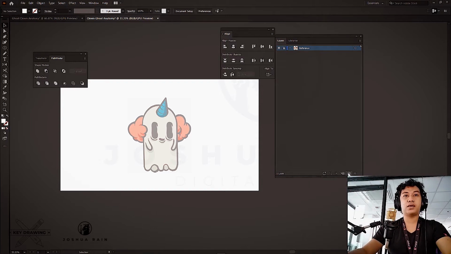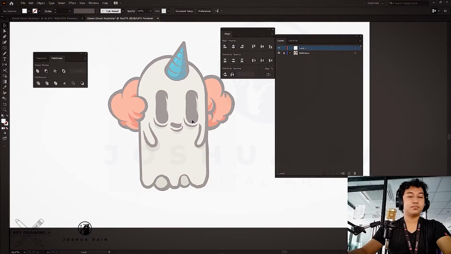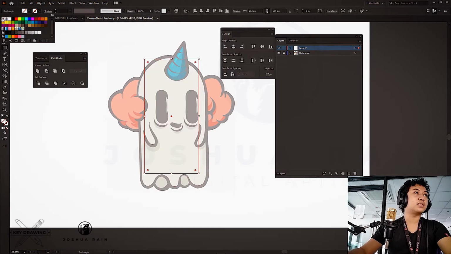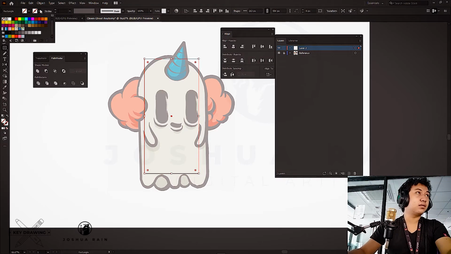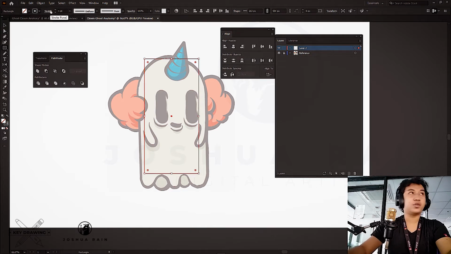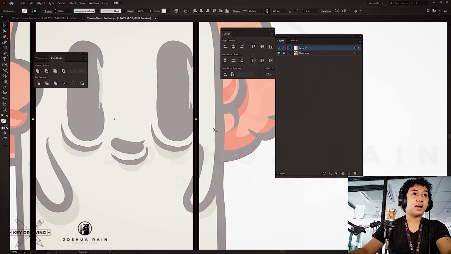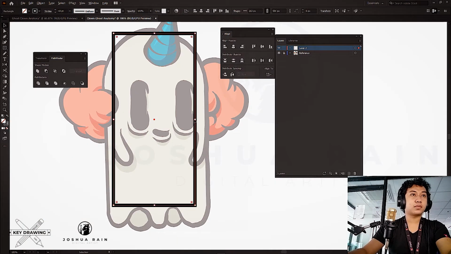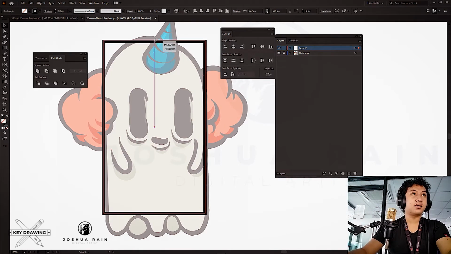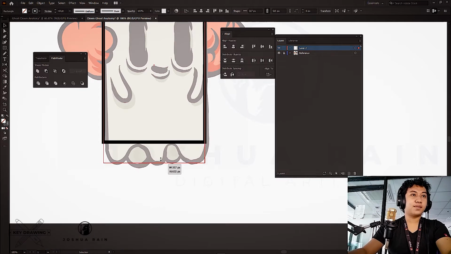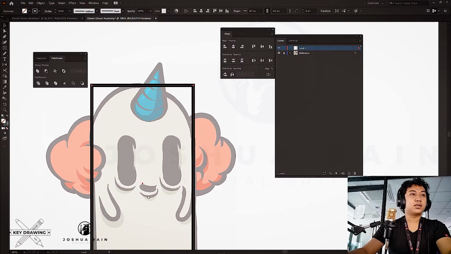Now add a new layer. Mag-create ko og box, pero dapat ang fill is nakaset to none or kaning dash nga red, then ang stroke to black, and then make sure nga naka 10 points siya, or depende sa inyong reference. For me, I think ibagay ang 10 points. I-frame ko lang siya, depende sa reference.